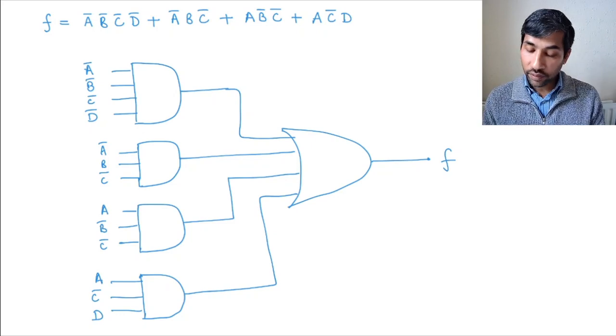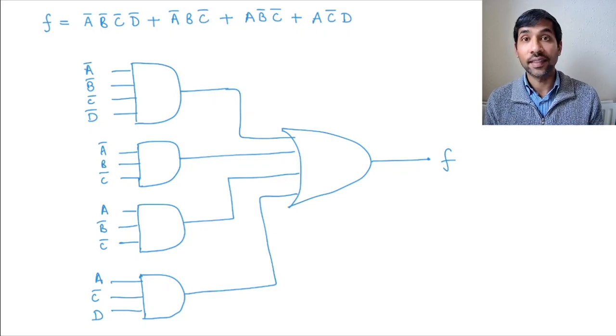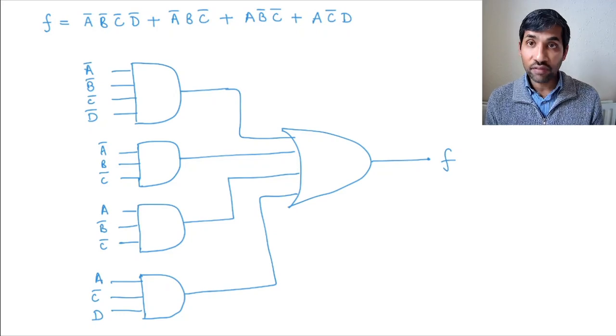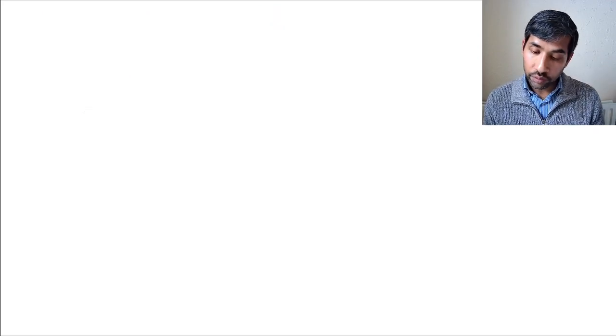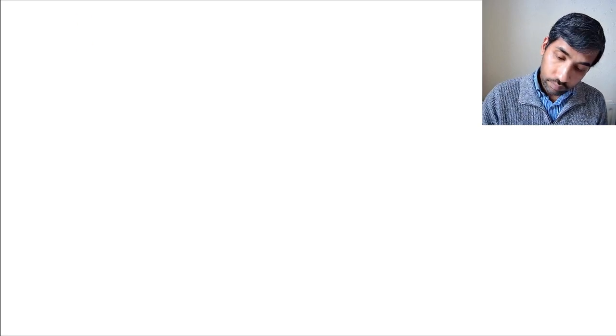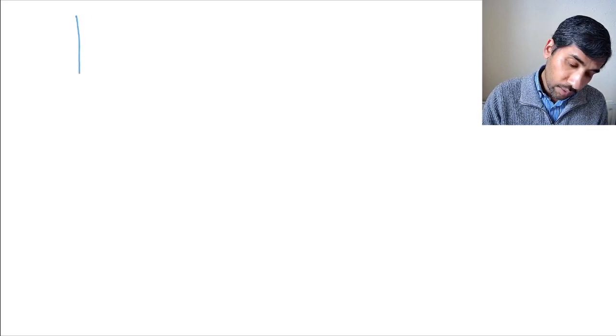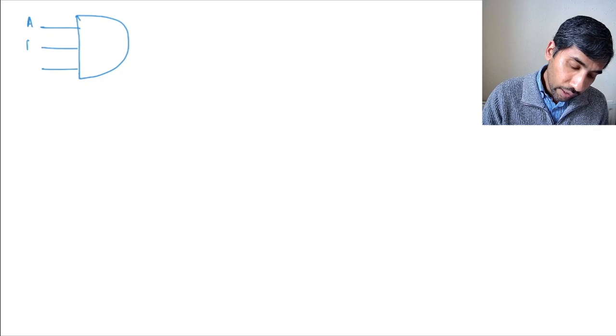Now in this case, I've used a multiple input AND gate and a multiple input OR gate, right? But let's say you only have two input OR gates or two input AND gates available, and you want to do these multiple input functions. It's fairly straightforward to do that. So let me draw it here. If you have a three input AND gate, how would you make it from two input AND gates, and you get an F?